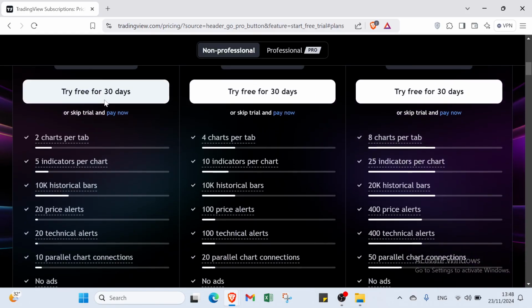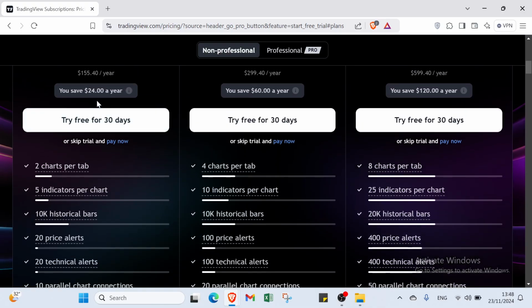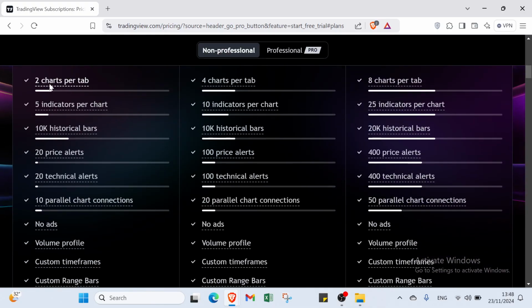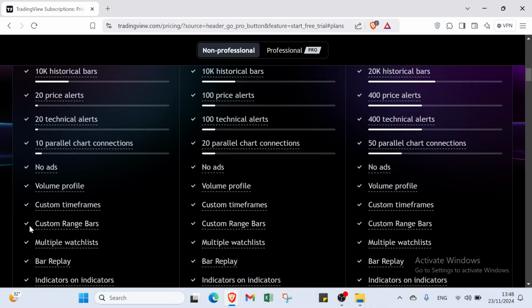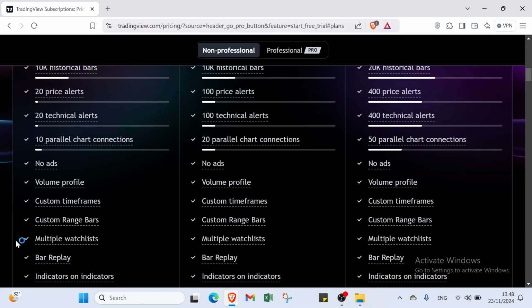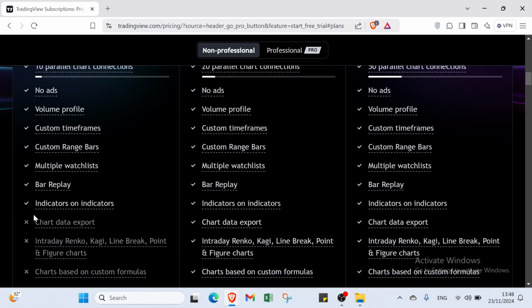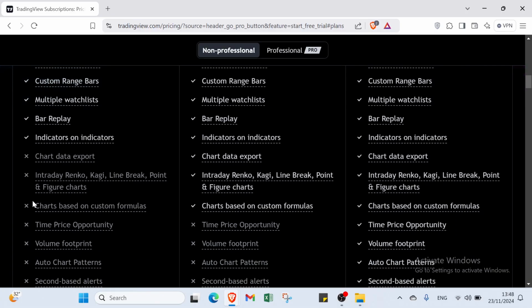Also, you can try it free for 30 days after you add your card information and get started. As for the features, we have 2 charts per tab, 5 indicators per chart, 10,000 historical bars, 20 price alerts, 20 technical alerts, 10 parallel chart connections, no ads, volume profile, custom time frames, custom range bars, multiple watchlists, bar replay, indicators on indicators, and that's it for this one.